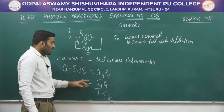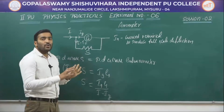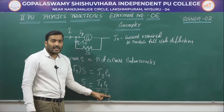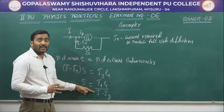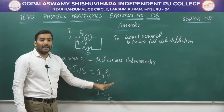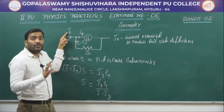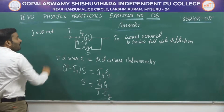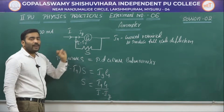Suppose I is the current that we need to measure here. So we get an expression for S as Ig into G divided by I minus Ig. So what is this I? I is the maximum current that we need to measure using a galvanometer, and this Ig is nothing but a current required to produce the full scale deflection. We are going to measure a maximum current of 30 milliampere, therefore the value of current I is 30 milliampere. We need to find what must be the value of shunt resistance for a given galvanometer.